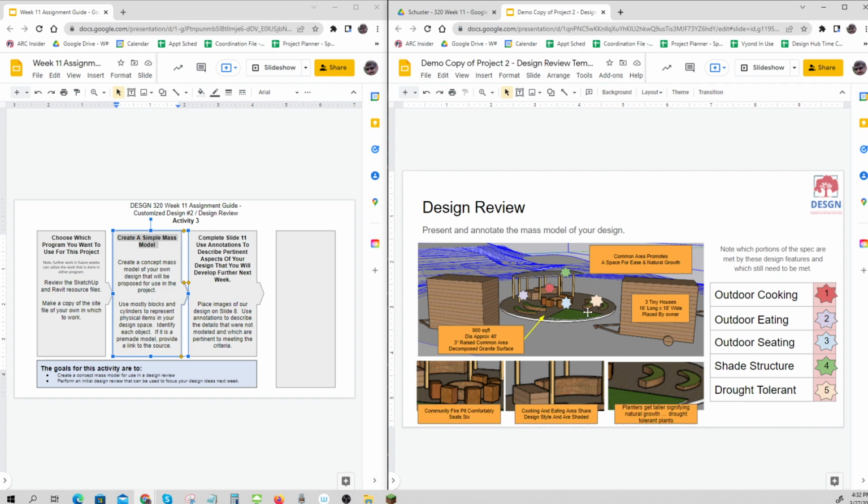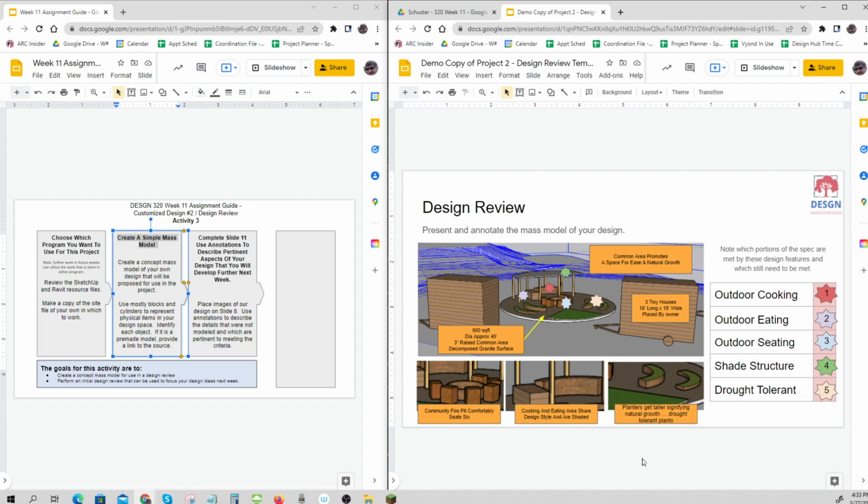I haven't talked about the border, but I did say that it's about 3 inches higher than the rest of this graded zone that you see, and that it's decomposed granite surface. And then you can't really see it, but these are brick, and this is some cooking area right here with the shade over it. And there's a community fire pit that will comfortably fit 6, and that these drought tolerant plants in the planters are signified as they're just getting a little taller, a little taller, a little taller.